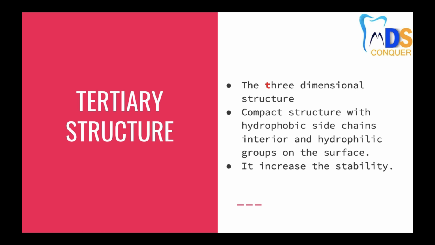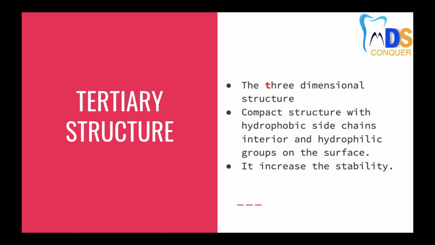And these are the bonds which the paper setters are mainly concerned with. There is a slight difference between the type of bonds present in the tertiary and the quaternary. The bonds present in the tertiary are the hydrogen bonds, one, the disulfide bonds. Next is ionic interactions, that can be electrostatic bonds, and then hydrophobic interactions, and a few van der Waals forces of attraction. So these are the list of bonds which are mainly concerned with the tertiary structure of the protein.